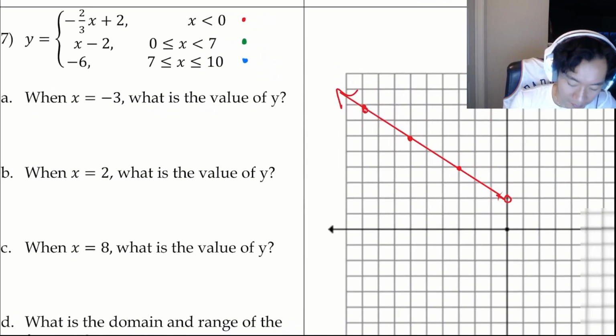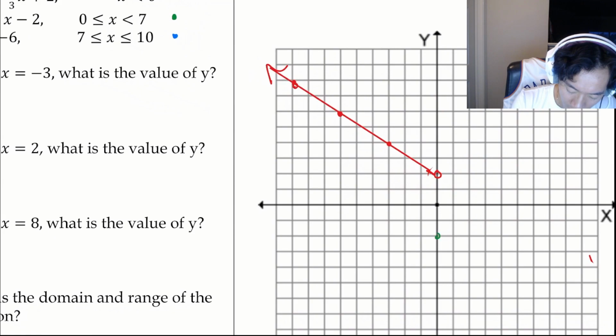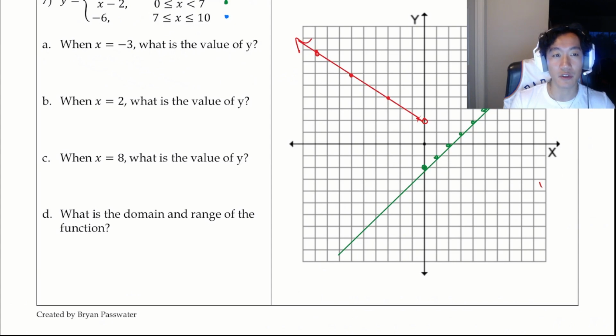Now let's do the green portion. This one has a y-intercept of negative 2 and a slope of 1. So pretty easy to sketch. This one I'm going to save some time, right? I can already kind of see that the interval in which this portion exists is at 0 and 7, right? x can be equal to 0, but strictly less than 7. So I'm just going to connect it right now if Notability doesn't keep clipping it down there. I'm just going to go ahead and adjust it on the fly this time instead of erasing it.